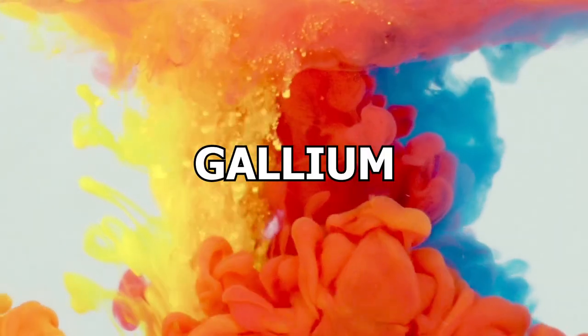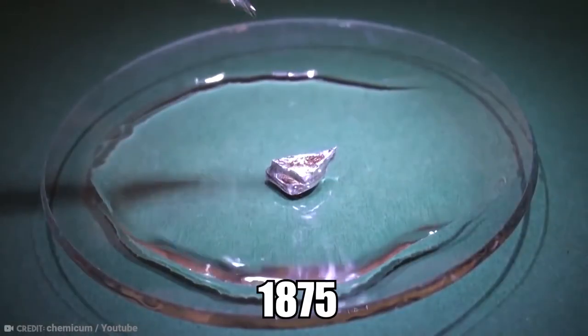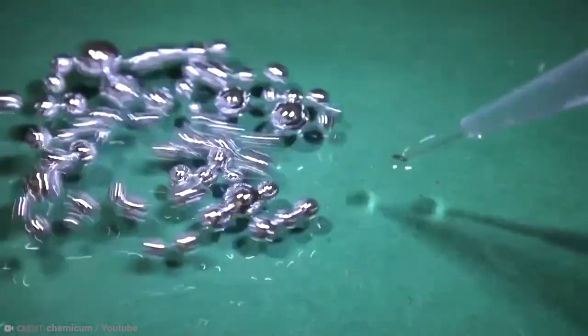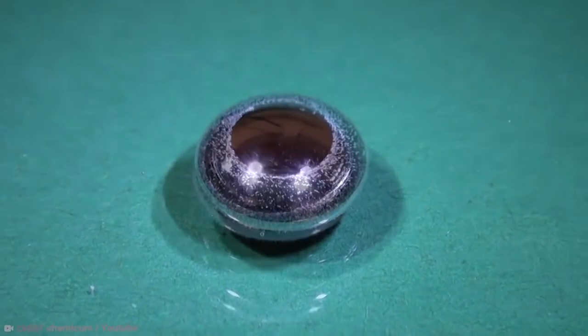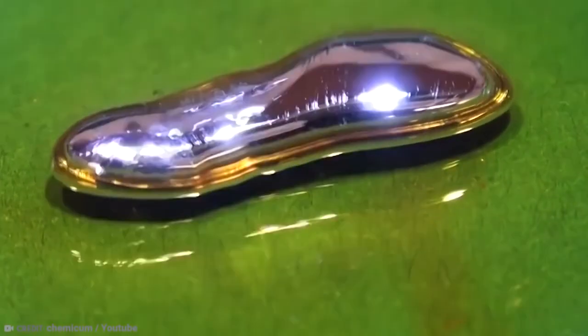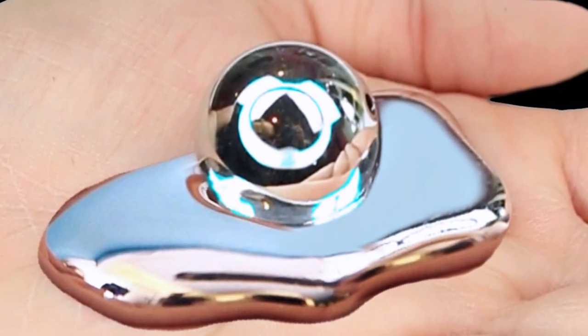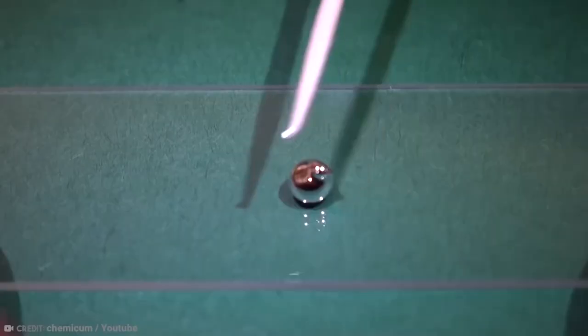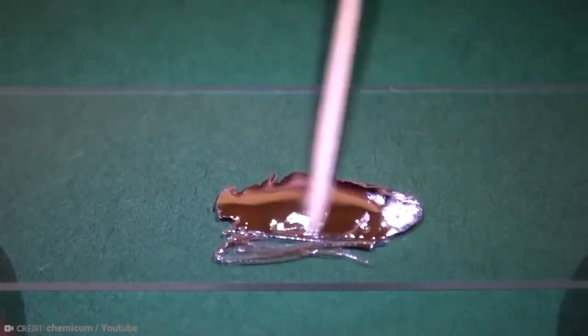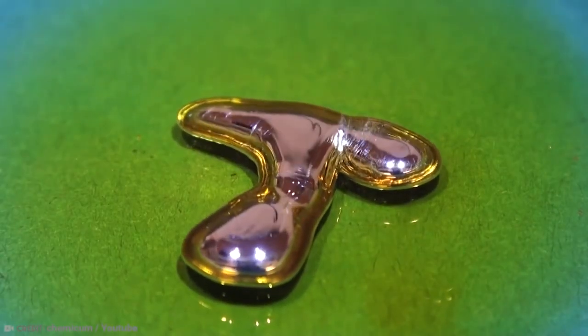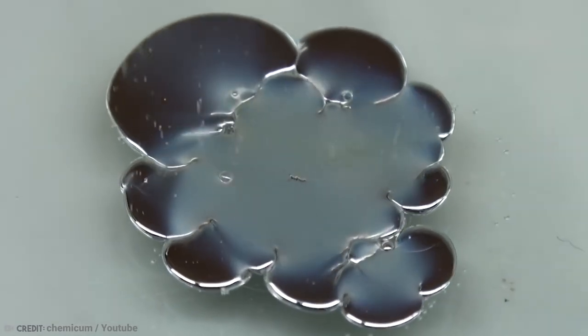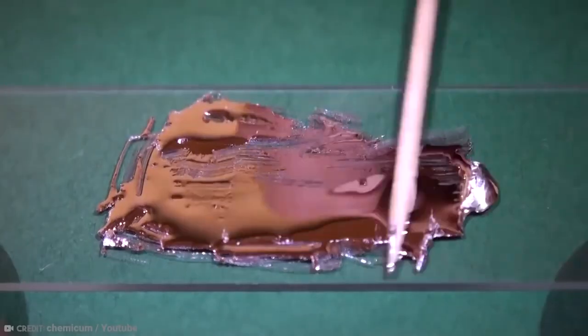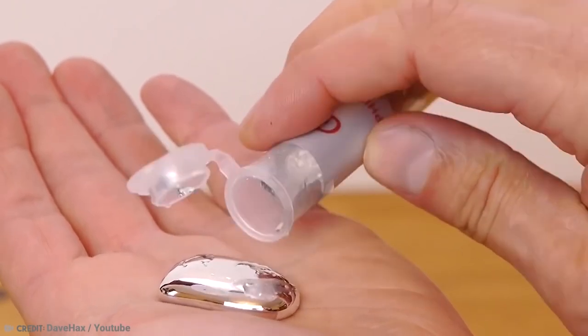Number 15. Gallium. Gallium was first discovered in 1875 and is the chemical element with an atomic number of 31. Unusually for an element with such a relatively small mass, it's not known to exist naturally anywhere on Earth in deposits of its own and has only ever been found in zinc ores or bauxite. It's believed to make up around 1/500th of the world's mass and is produced for a range of uses by smelting. At room temperature, it's a silvery blue metal, but its melting point is only slightly higher than this at 85.5 degrees Fahrenheit, which means that it'll turn into a liquid simply by holding it in your hand.